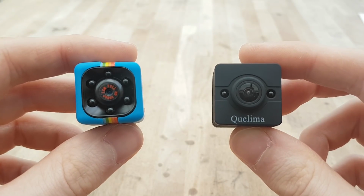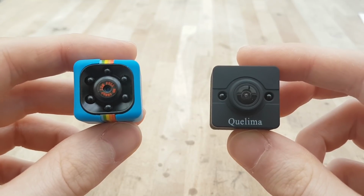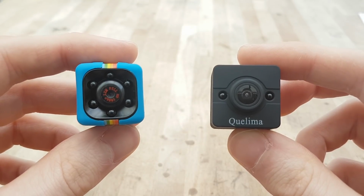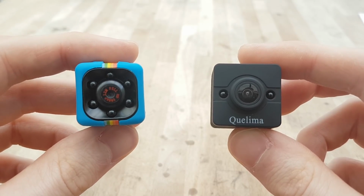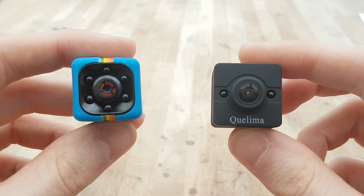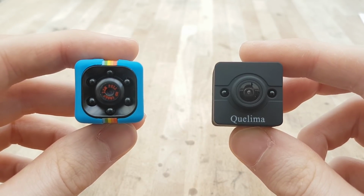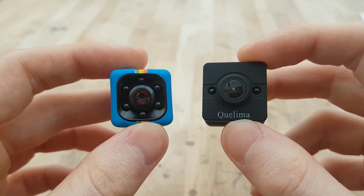Both cameras support motion detection. The SQ11 motion detection distance is stated to be between 5 to 10 meters, whereas the SQ12 is 2 to 3 meters, so a lot shorter. They both also support night vision, and they both have the same distance of 3 to 5 meters for this feature. So specs are all well and good, but it's all about how well they perform.